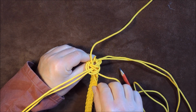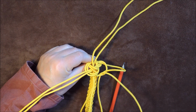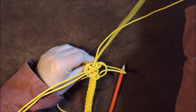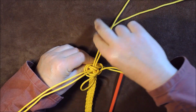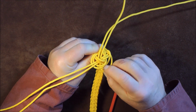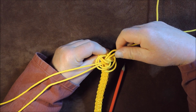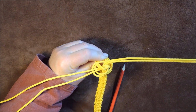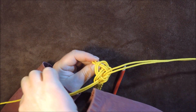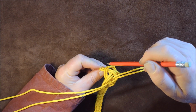And then get the second lead, bring it round and up through the middle. Now I've got a video where I've done this on a larger piece of cord, and so I will show you that at the end of the video as well. I'll put a link in to that. And then as I pull it through, you can see I've pulled it through, but they're crossed at this point here. So I'm going to uncross them so that they're parallel to each other, and it keeps it all nice and neat. And there we go. That's my first one through. And so now with these two leads here, they are going to do exactly the same as we did that side. We're going round the back of those two there.